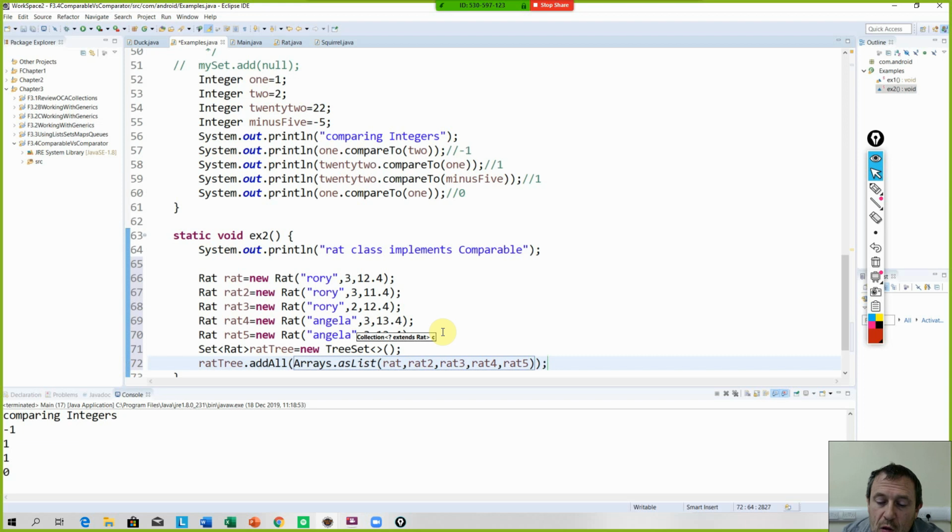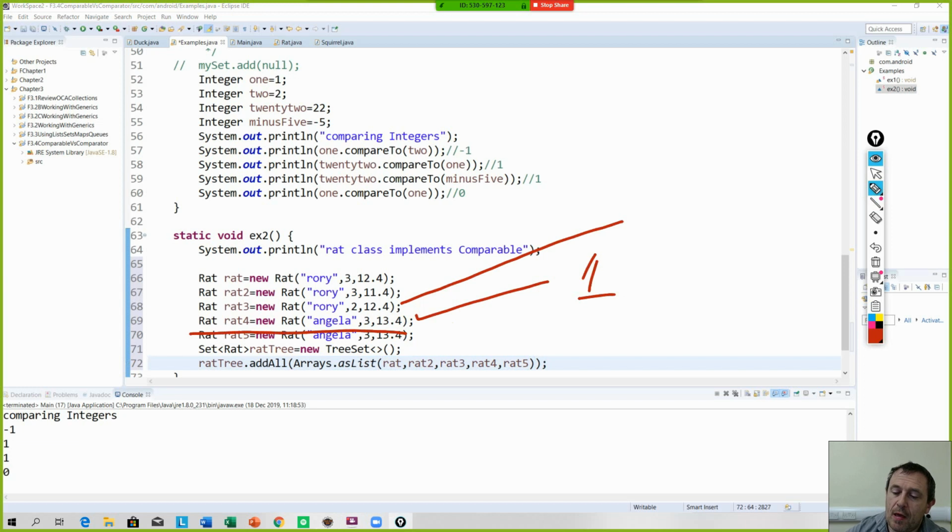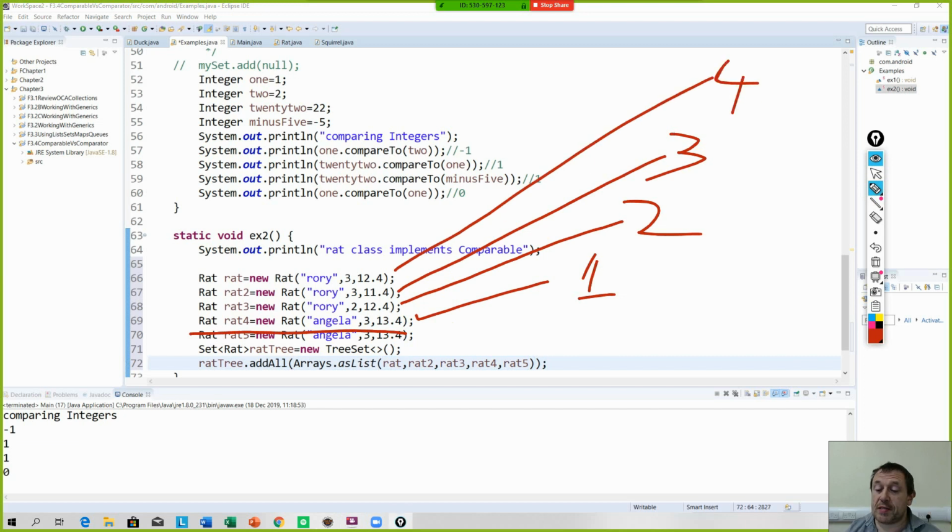Okay, so here's the order we said it's going to be. That's going to be 1. That's going to be 2. That's going to be 3. And that's going to be 4. It's just a coincidence that they're in reverse order. Okay? They're not being organized in reverse order.